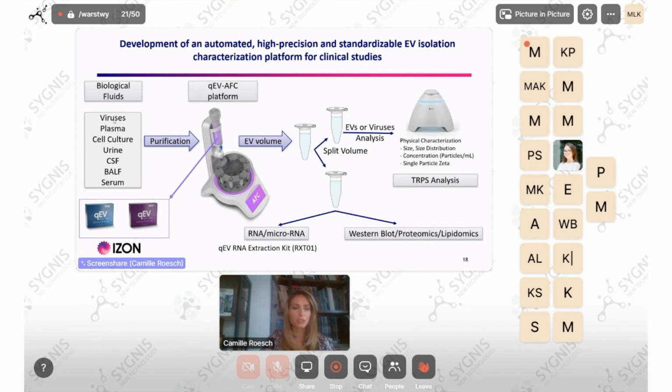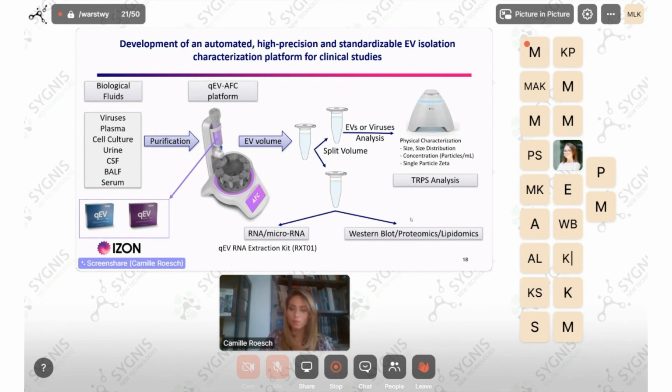Could be cell culture, plasma, urine, tears, whatever, and then you can move on for the purification part to the AFC to collect precisely each fraction containing the extracellular vesicles or the viruses during a QED isolation process. And then you can use those very pure fractions to perform a TRPS analysis to know the size distribution, concentration, and charge of those particles.